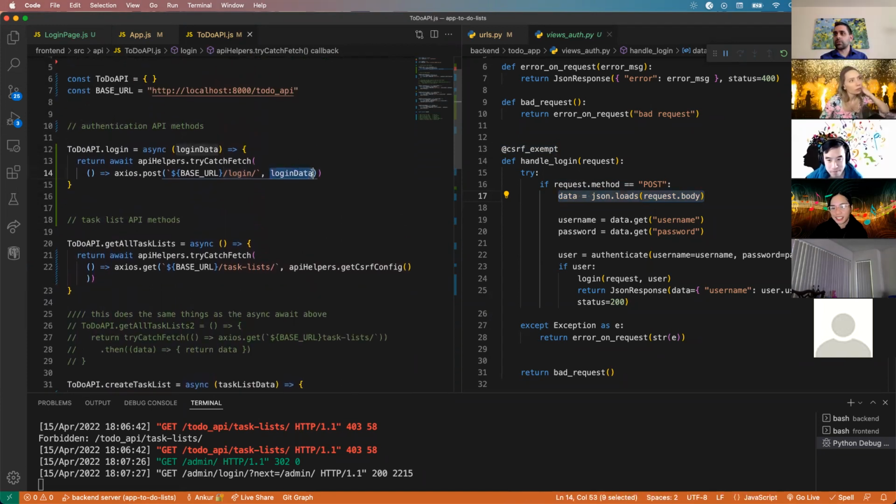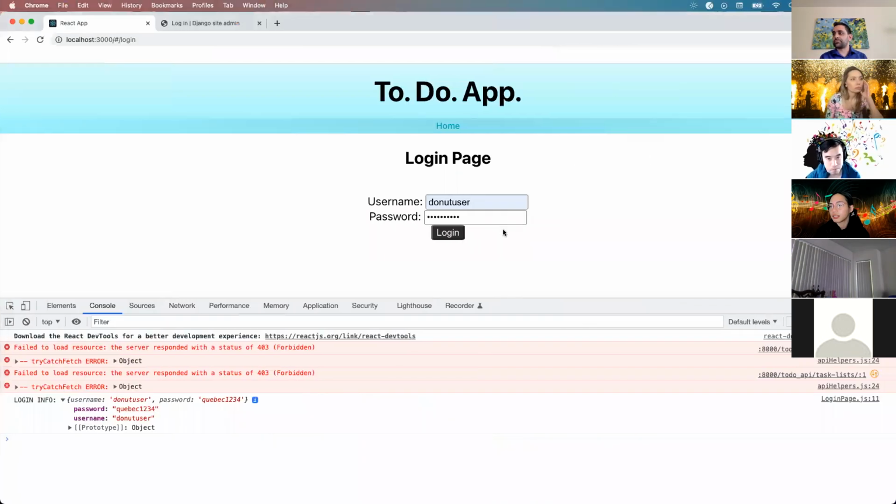The login data is what's being packaged up in the JSON, sent over the wires, the internet. We get it on this side, we unpackage it, the JSON to Python code. So we have a dictionary now. We use a dictionary to extract values that we want and go through authenticating and logging in. So hopefully, fingers crossed, everything works, but only one way to find out. So let's try it out.